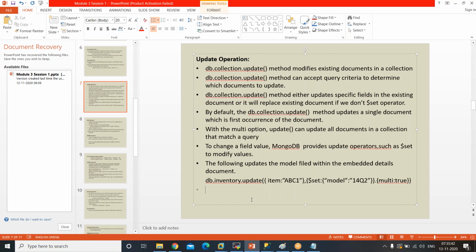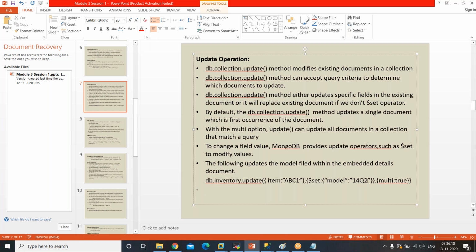The first occurrence of that document will get that particular field set. Under the inventory collection, it is finding ABC1 as an item and modifying the model, replacing the model number with 14Q2.